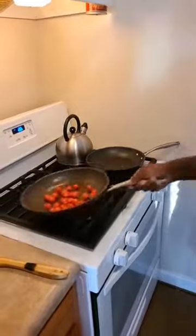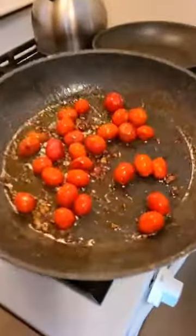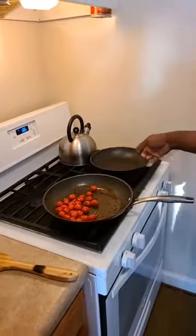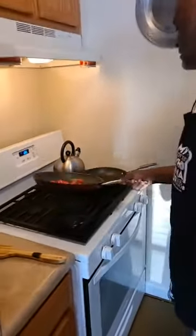Anyway, I got you. I kind of like where they are. They look good. Just a little blistered tomatoes. I probably should have done them in smaller batches because I think I need a larger pan for the scallops.